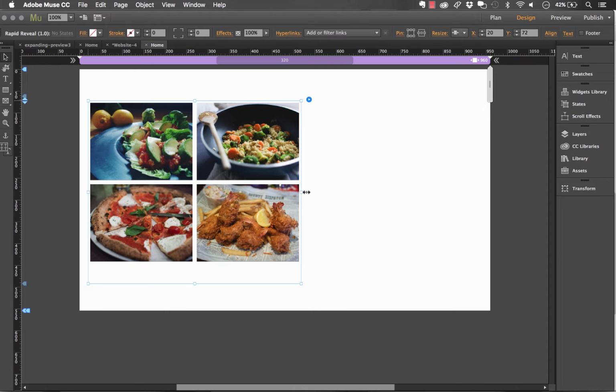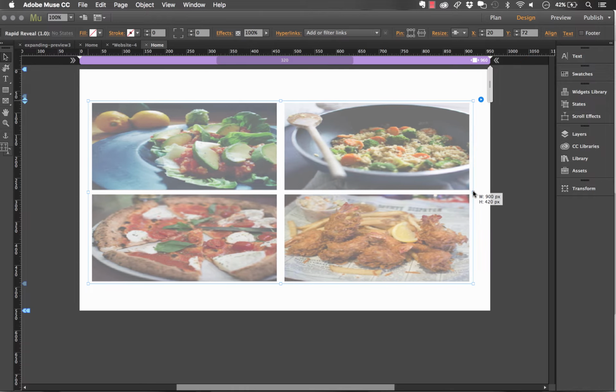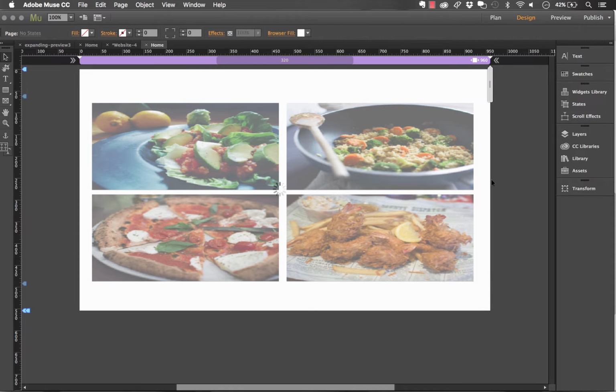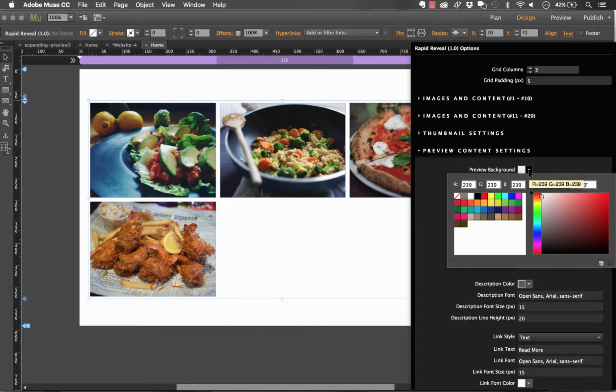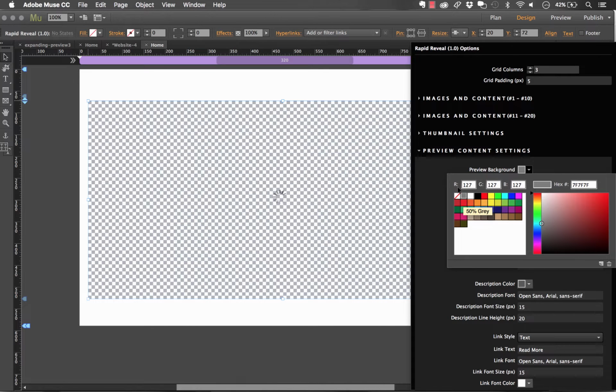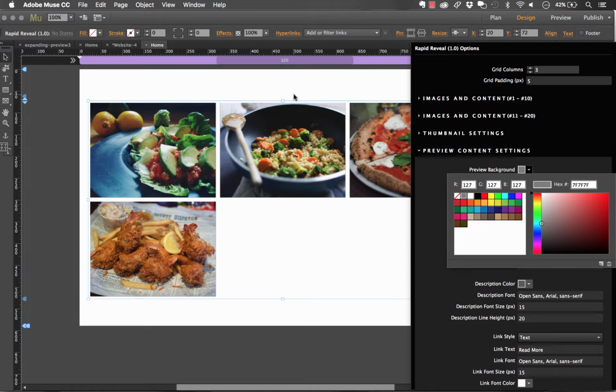And, you know, I think we're far enough along here that I can preview this in the browser to show you how it's looking. So let's scale it out a little bit. And then let's add one of those preview background colors in. So it was in preview content settings. Let's set the background as gray for now. And I'll show you how this looks when we open it up. Okay, so let's preview it in the browser.